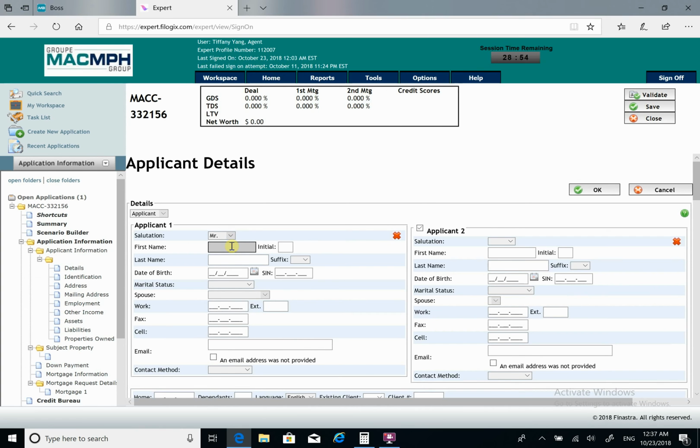Okay, I'm inputting the male's name, the guy. Don't worry about the name. I'm just making up names here and there. This is not real. So as you can see, we are inputting a live deal, and you can see roughly how long it takes for us to input a deal.